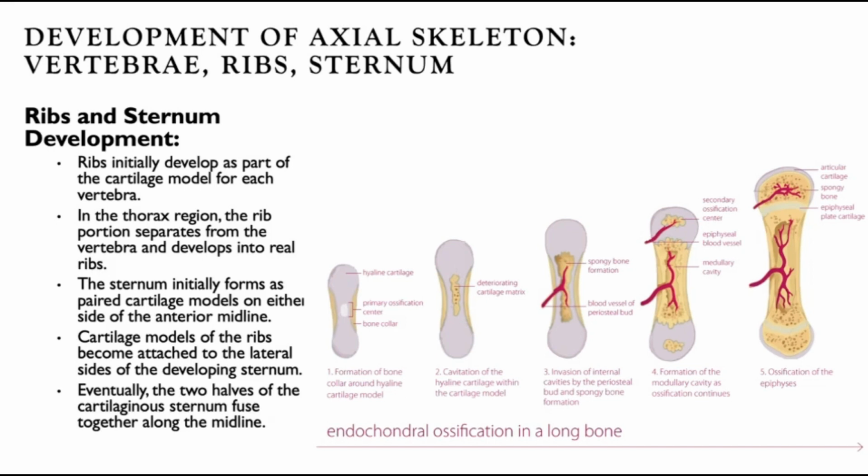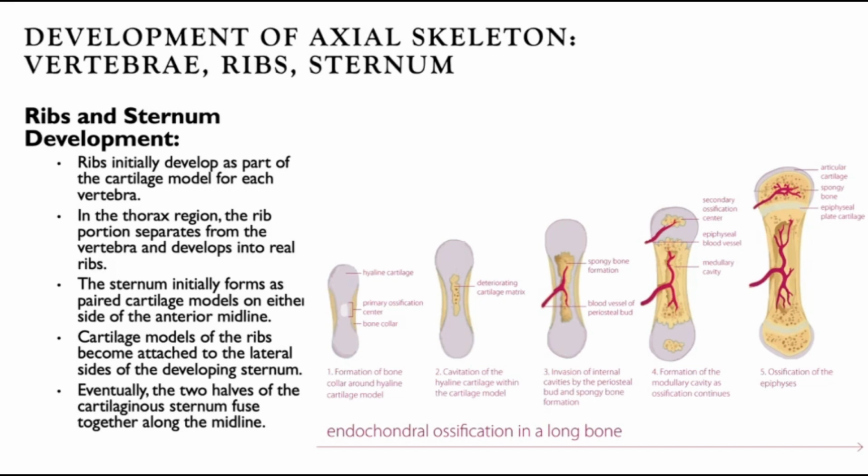In endochondral ossification, you start off with a model, the model being made out of cartilage. In some cases, it can be hyaline cartilage. Then, when you have this cartilage model, the body is going to start to produce the bone, or ossify the bone, around this hyaline cartilage. As you know, the hyaline cartilage is the model or the shape that it's trying to become.